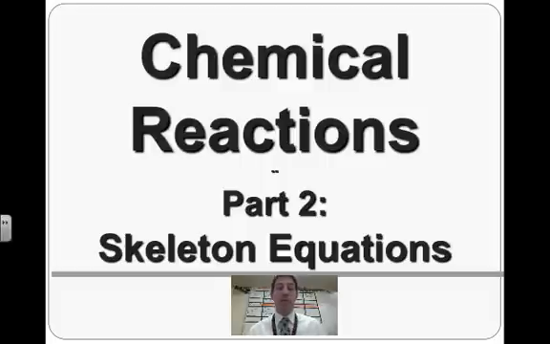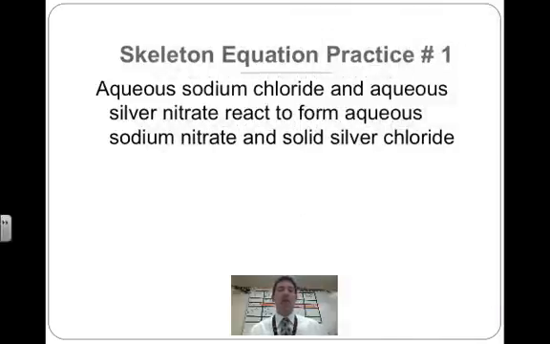All right, let's look at part two of chemical reactions. We're going to start looking at skeleton equations and how we can write them. I've got practice ones up here because a skeleton equation is not going to be balanced. You just need to remember how to write the formulas from the names of molecules and compounds. So if we look at what we've got here, we've got aqueous sodium chloride and aqueous silver nitrate react to form aqueous sodium nitrate and solid silver chloride. We've got to do this out step by step.